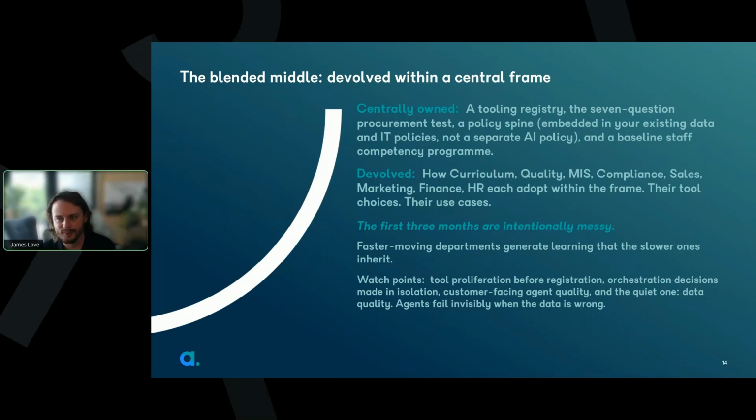There's one thing that ultimately bites silently, and you'd struggle to see it without really reading through and understanding exactly where things are. And that's data quality or data maturity. AI and agents in general don't really fail visibly when the data they're getting is drawing from an incorrect place, or perhaps the underlying data itself has errors. They're going to produce outputs that look correct and just unfortunately aren't.